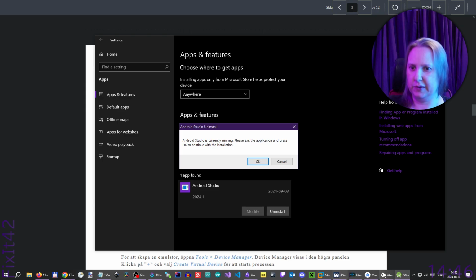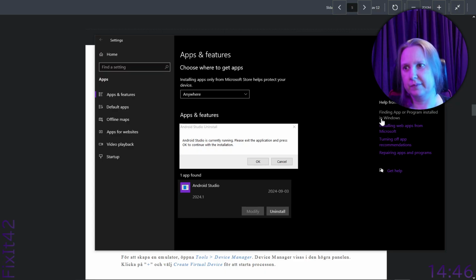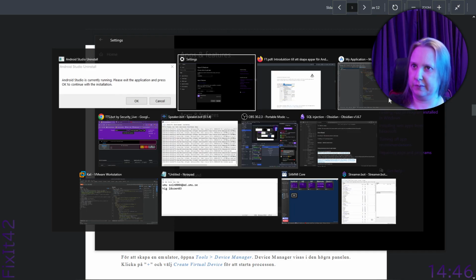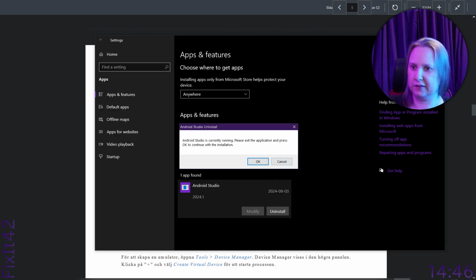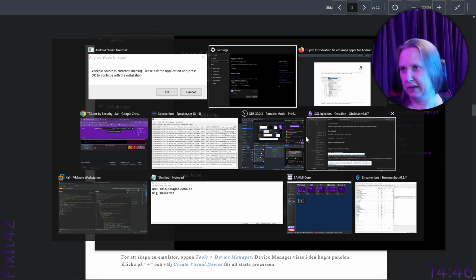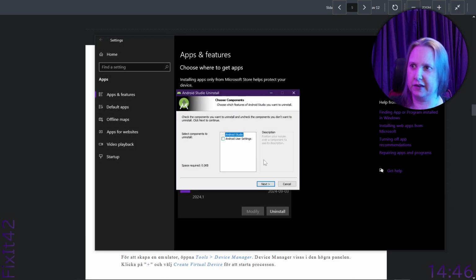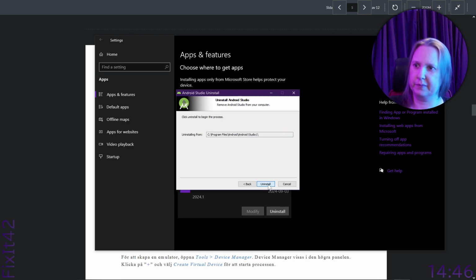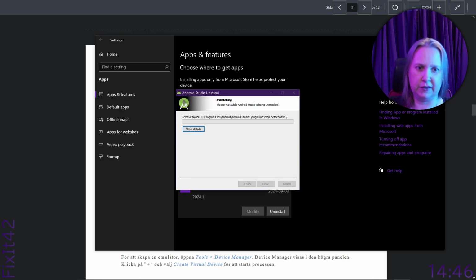Yeah, of course we need to close it to uninstall it. So yeah, I'll do it just to make sure that it's rather that than having to deal with the mess later. Yeah, let's do the settings too. I want a fresh one. I don't want my old stuff. Let's check also the directory.